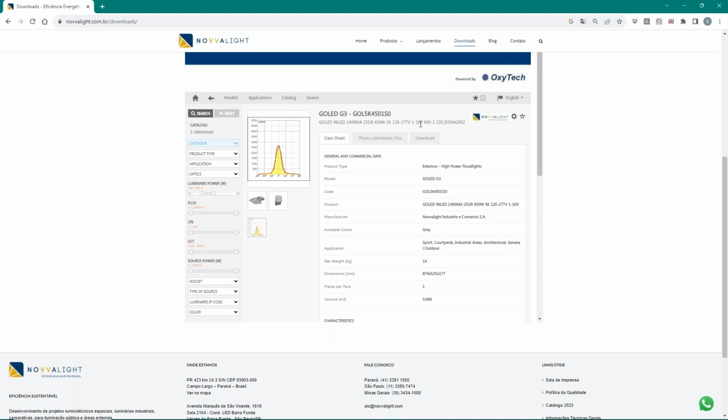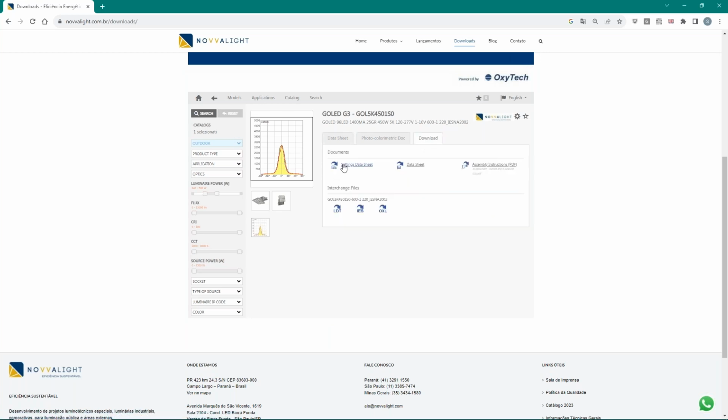But also, it is possible to access the download section, where you can download different types of datasheets, like the main datasheet, or also some added information, like in this case, the assembling instructions of the product. Down here, it is possible to download the files like the LDT, the IES files, but also the Excel file.